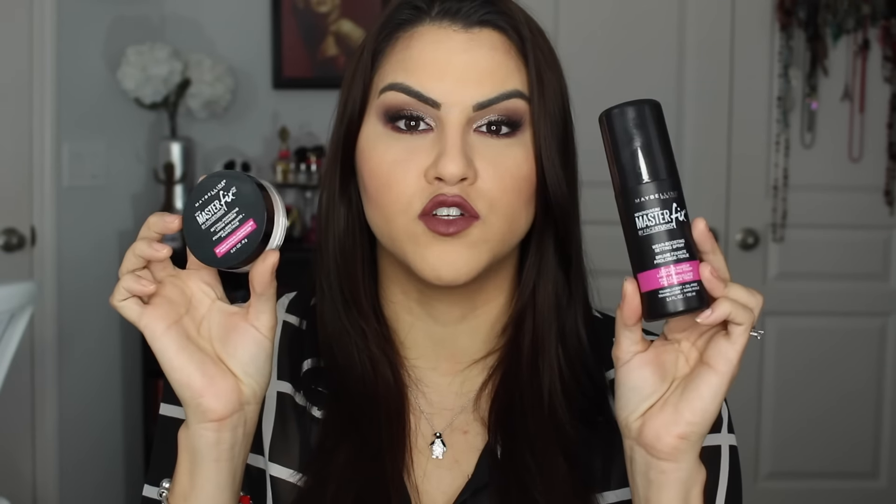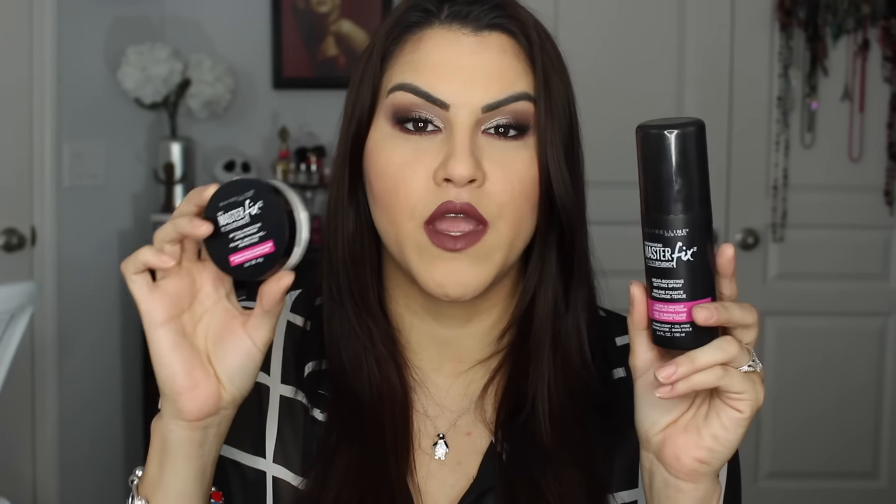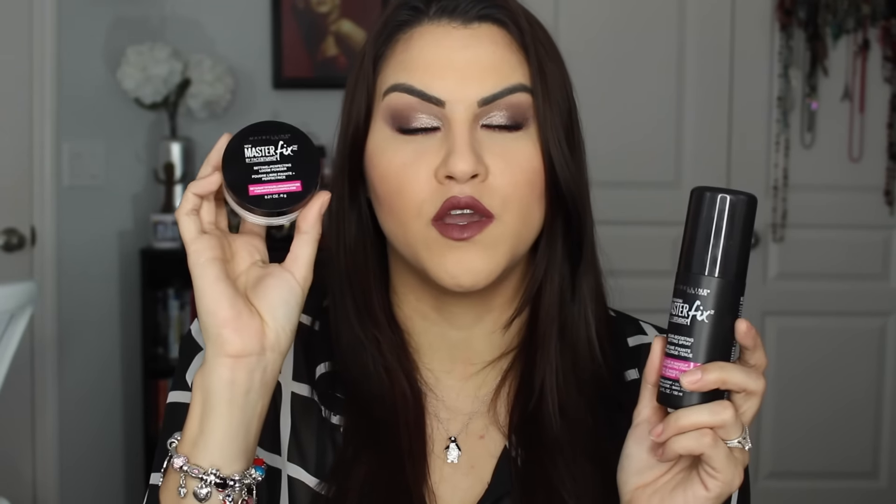Overall, I really like these products. I think they're a really good buy, especially for the drugstore. I really like the fact that the drugstore is stepping up their game. Back in the day, you couldn't find dupes for high-end products, and now they're starting to come out with really nice ones. So if you're looking to try these, I would definitely say it's a go — especially if you have combination or oily skin and need a good setting spray or setting powder. I'm still going to recommend the Airspun over this one, but if you prefer really fine translucent powders, then this would be a go as well.